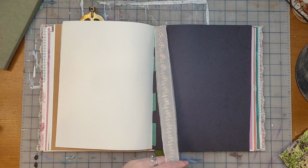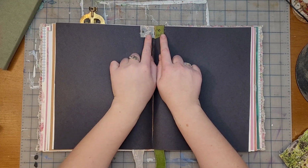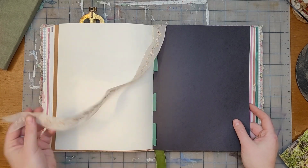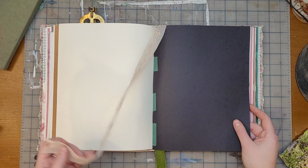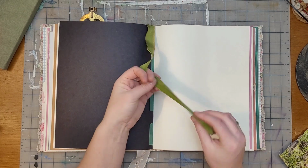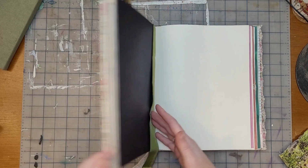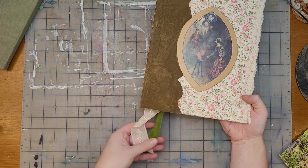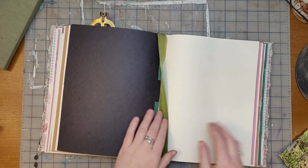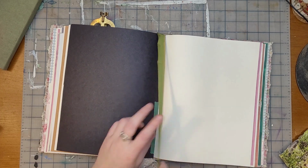And I did not put the bookmarks in the way that I should have, or I could have, I suppose. So instead, I just glued them into the center page and put little brads there, so that they can be used on each side of the center of the book. So this one will be for the front, and then the green one will be for the back. And because this is velvet on only one side, I made sure that the velvet side was facing out. So when the book is closed and I'm seeing the front of it, the velvet side is what I can see and touch, because it's so luxurious. But I just used a couple little pieces of extra paper as the hinges there for that signature.